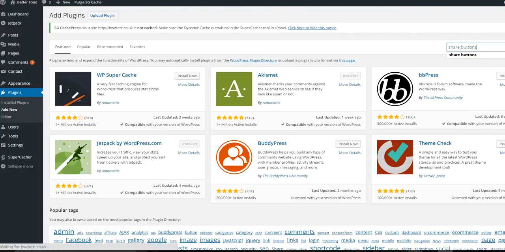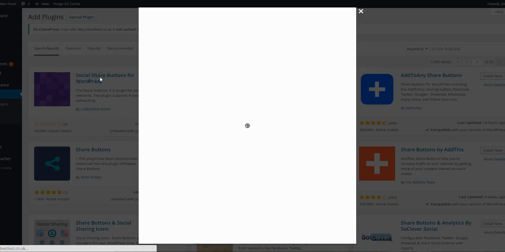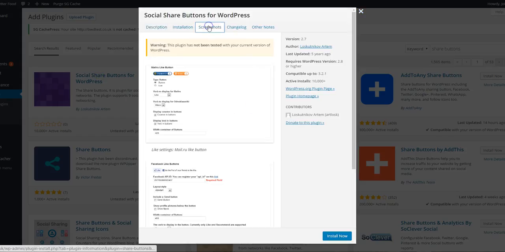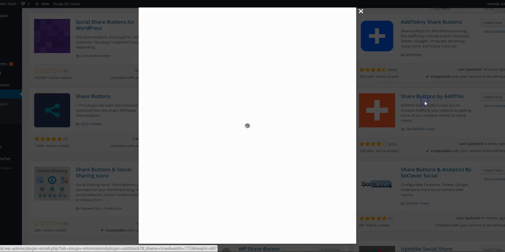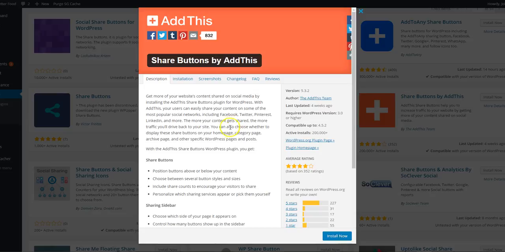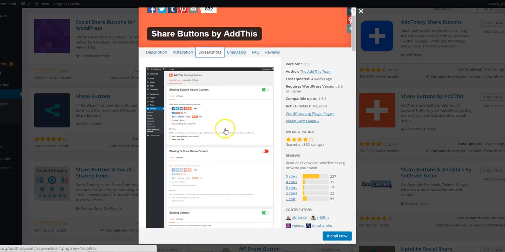There are hundreds on here. Let's have a look at these. Even though they haven't had a review, they're not the sort of thing we need. Share buttons by AddThis. Okay, these look good.